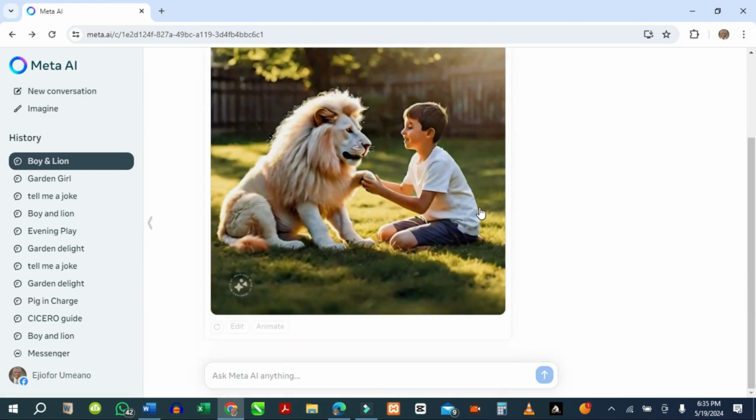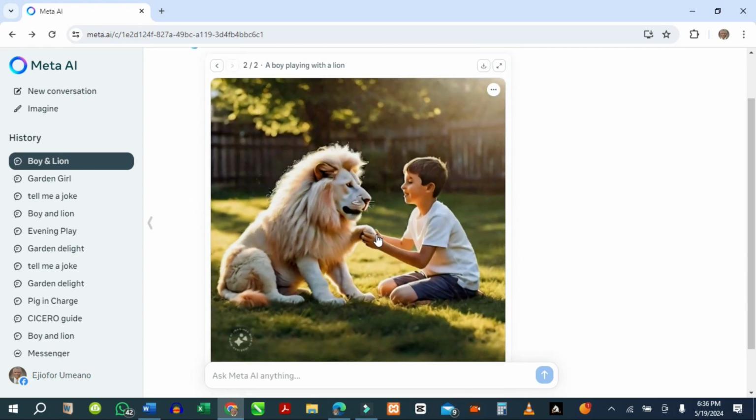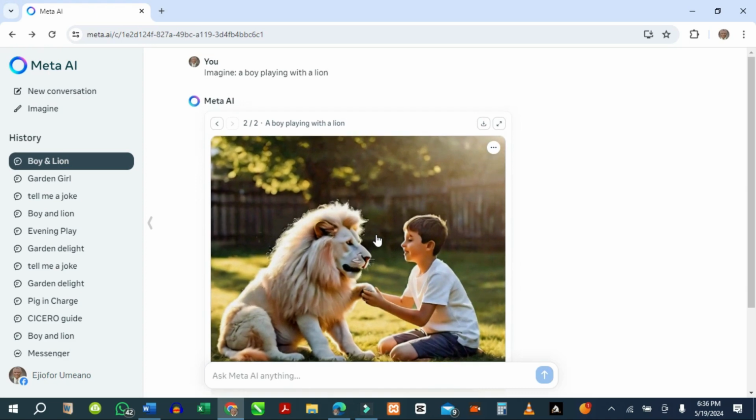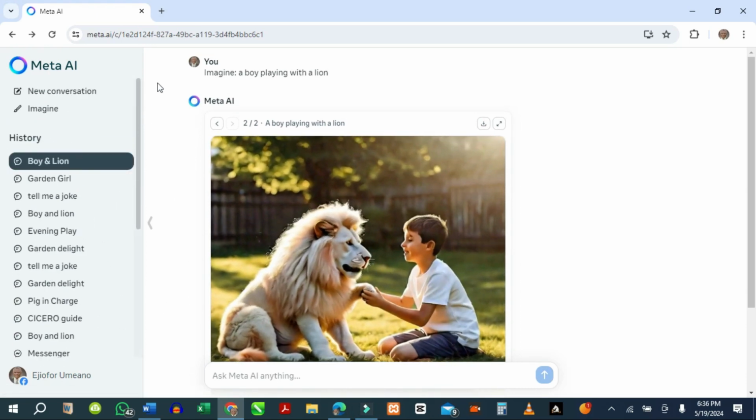It is your own. There is this watermark here. If you don't like it, you think of a way of removing it, but they want you to have it because you did not pay for the image, and they're advertising themselves. Remember that they've just started. They may decide to release the pro version. We will expect that, but enjoy it now that it is free. Enjoy everything. Everything is still free now. So this is all about the Meta AI.